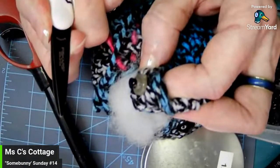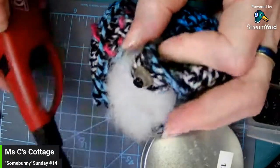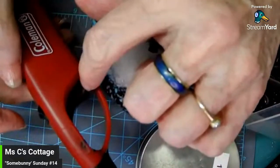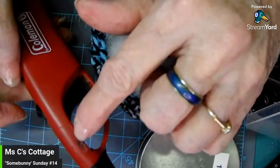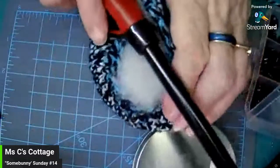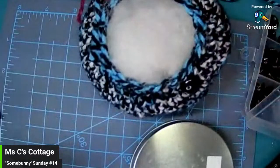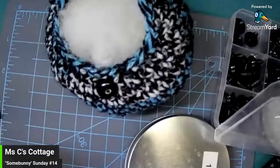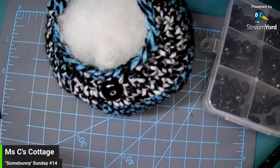I'm using the metal blade on my scissors because I tried it here. Guess what, guys? This is plastic, and all it did was melt into it. I had a heck of a time trying to get this off, so don't do that. Live and learn. All right. We're never going to finish this if we don't hurry up. We don't have much to go.